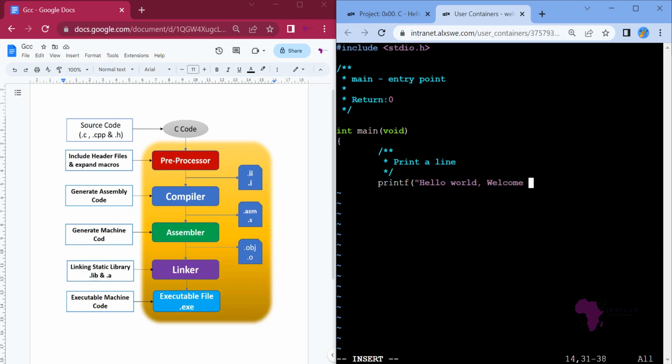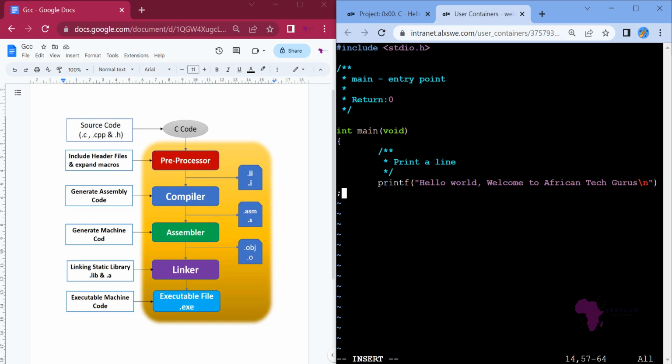Welcome to African Tech Gurus. Like that. And then I close like this. But don't forget one thing. After this, end your code with a new line, meaning \n, meaning that it's going to the next line. So if you come and print another next line, it will print a new line. So like that, and then you close like this, and then you use a semicolon to terminate the statement, which is called the statement terminator.